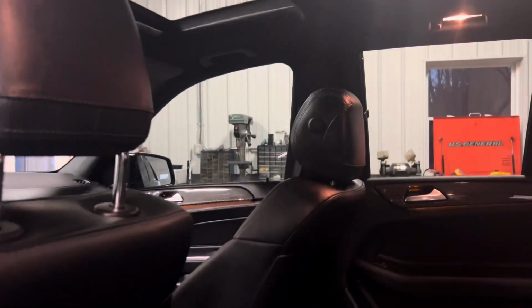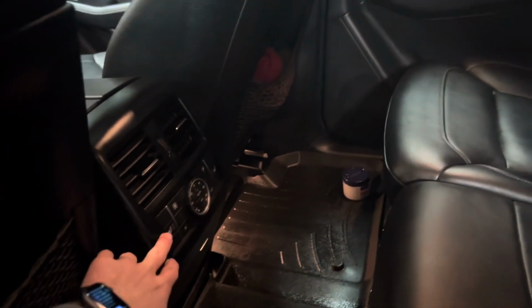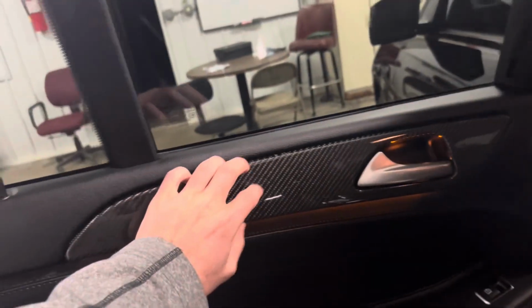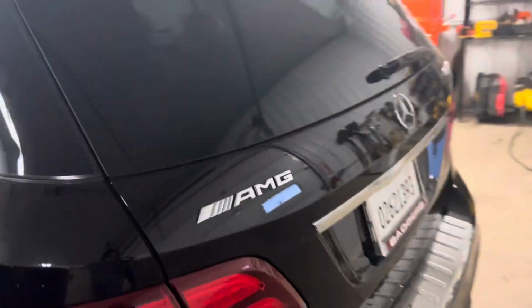Of course, you do get a panoramic sunroof in this, which is nice, with automatic closing shade and a nice little hatch area. You do get heated rear seats on this along with the Durango, and you get just a fancier climate control system, but the Durango does have that same climate control system. Ambient lighting in here, which you get 3 different modes. You get a clear, you get the sunburst yellow, or you get the polar color. Some nice carbon fiber accenting here, and some peasant blockers for the rear as well, which is nice. Soft closed doors.